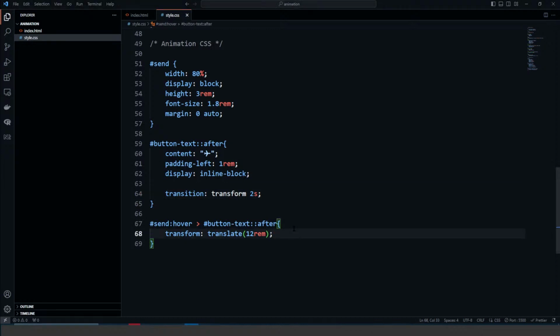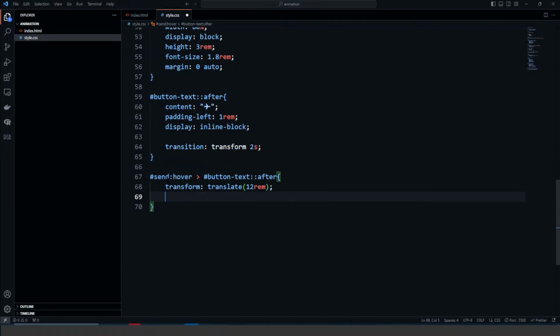So we can also add an opacity transformation here that would get it to kind of disappear. So what I want to do right now is in my hover rule, I want to add an opacity. Opacity 0. I want it to be fully transparent. So opacity is how transparent something is or isn't. In this instance, I want it to be fully transparent when the button is hovered.